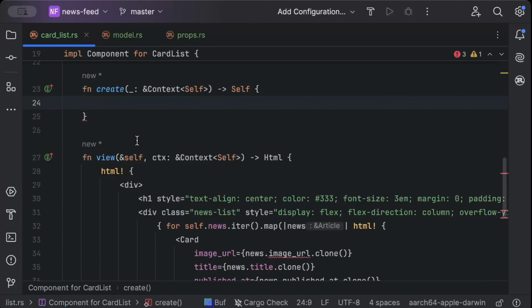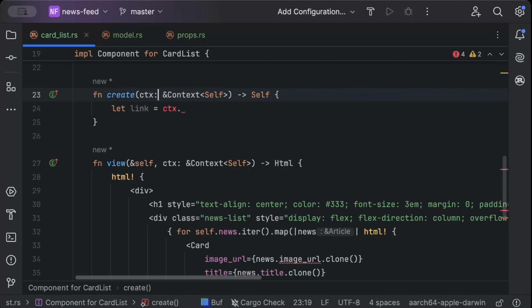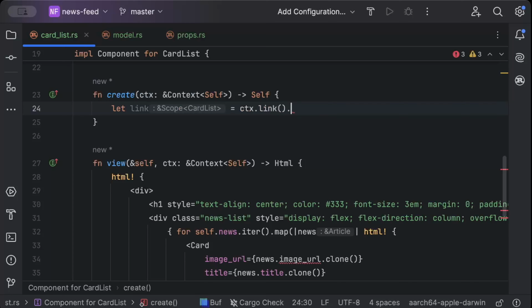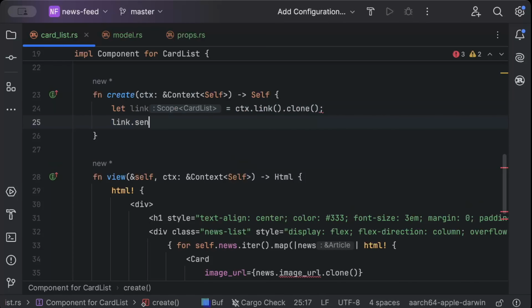So right here we will just add let link ctx, let's add ctx back link and clone link dot send message.